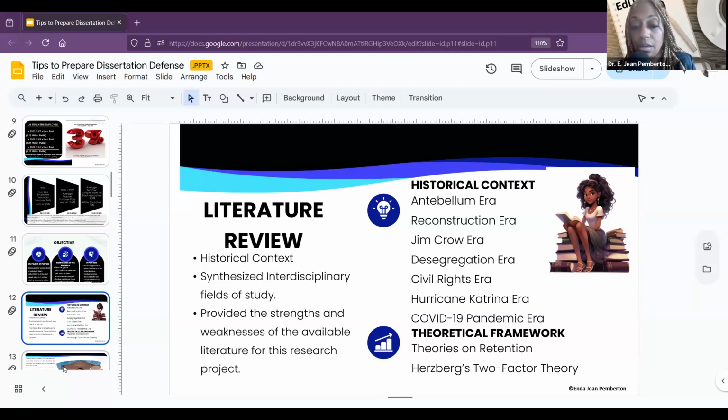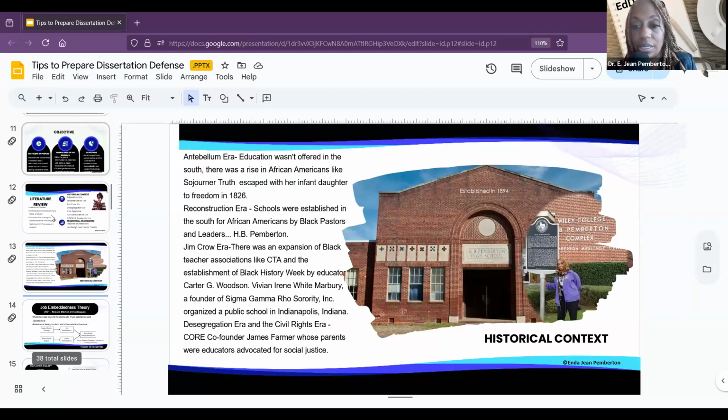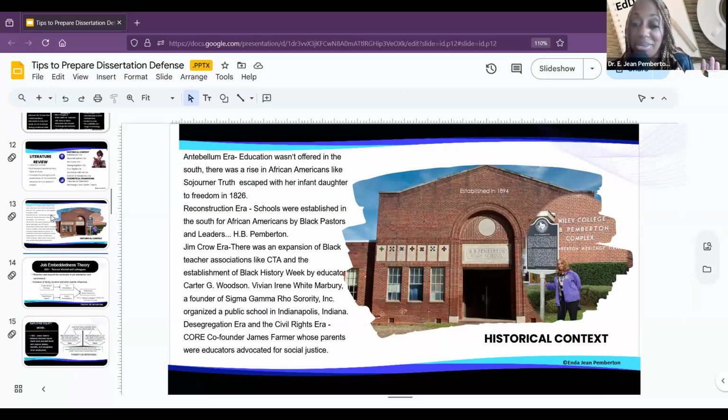The next thing, let me see. And like I said, my connection is acting real slow. My computer's acting weird. So I gave some historical context. That is a picture of me, moi. I have a relative, H.B. Pemberton, who launched a high school back in 1894. So of course, education runs in our background.